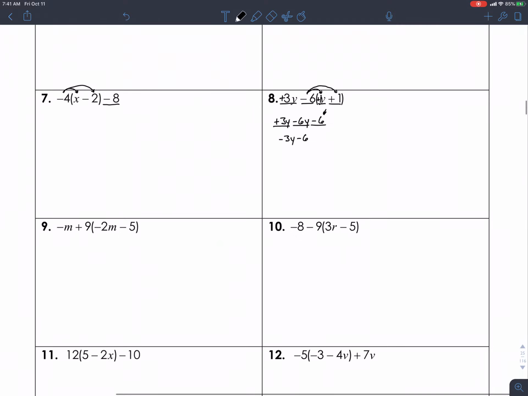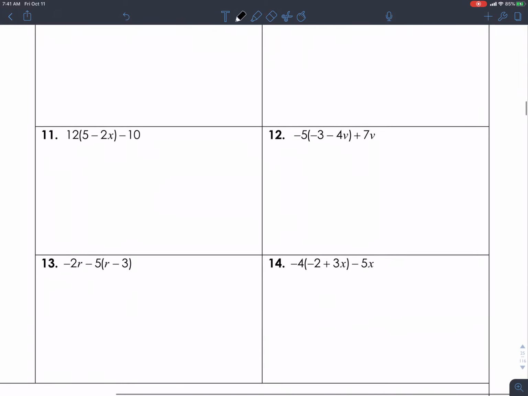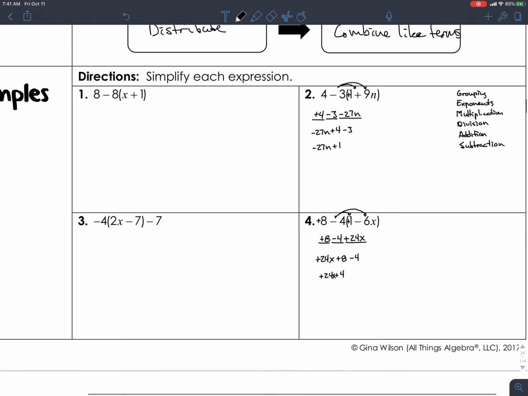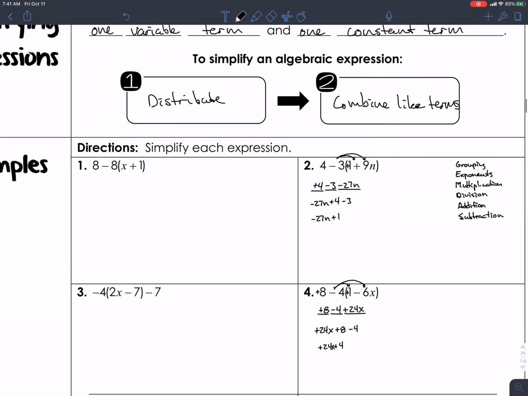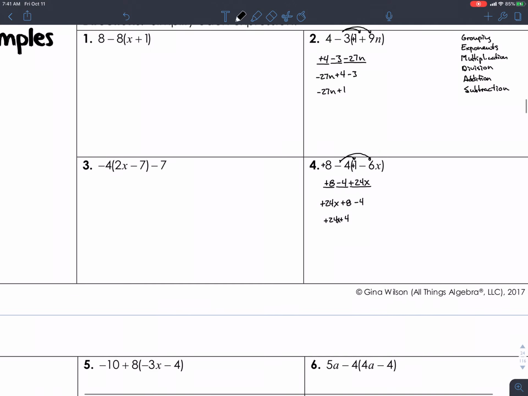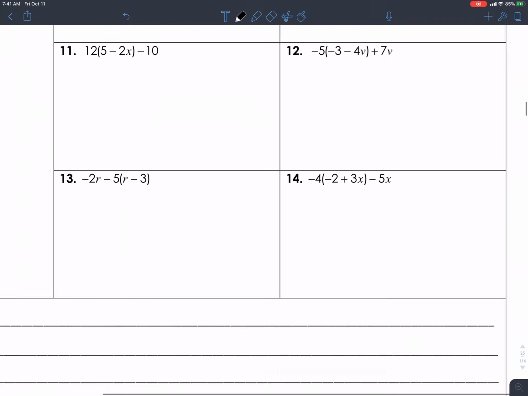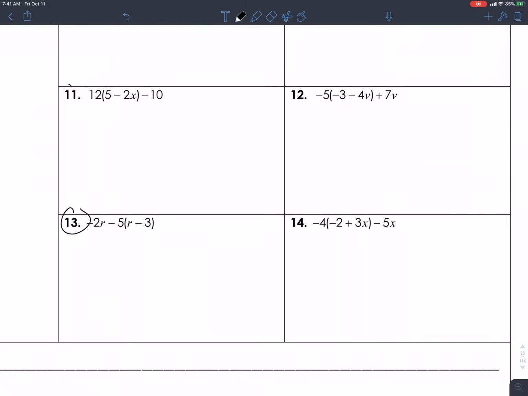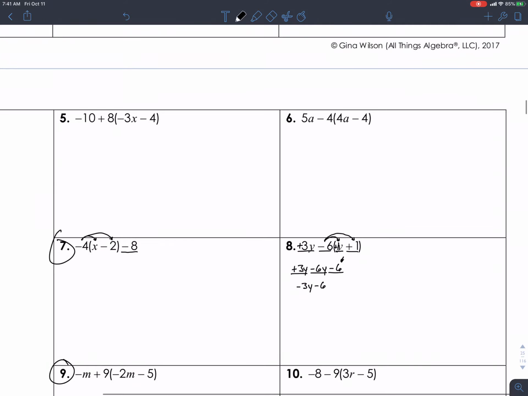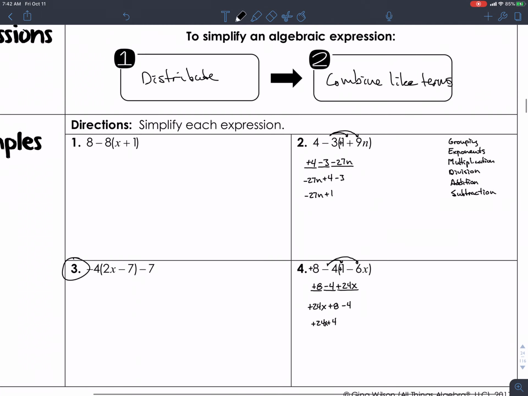Okay? All these should kind of be able to be done the same way. So go ahead and do the odds. I just want you to do the odds. You should have already done, let's see up here, 1, 3, 5, and 7. I want you to do 1 and 3 on the front, and 5, 7, 9, 11, and 13 on the back, okay? These are the ones you are responsible for doing. Once you are done with those, then go grab the homework and work on the odds on the homework.